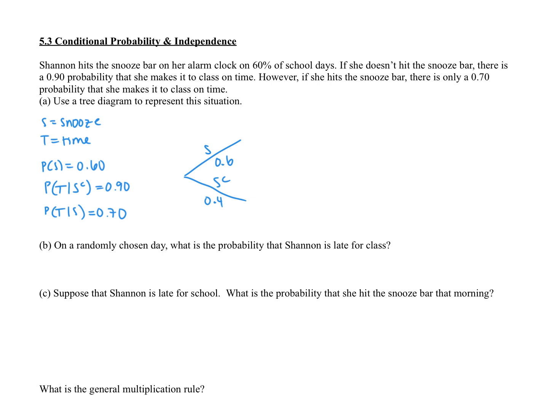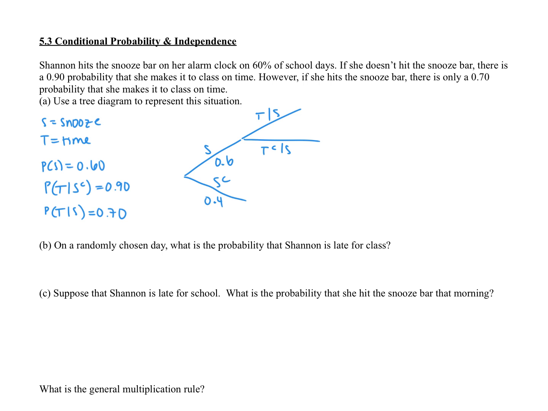Okay, so next then, she hit snooze or she didn't hit snooze. After that, she's either on time to class or she's not on time. Those are the only two possibilities. So let's say that she did hit snooze. If she did hit snooze, again, there's only two possibilities. Either she's on time or she wasn't on time. But these are givens. Given she hit snooze. So this is now she's on time given she hit snooze, or she's late given she hit snooze.